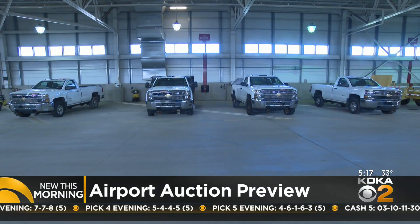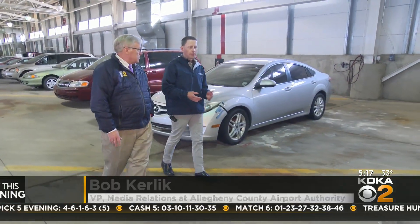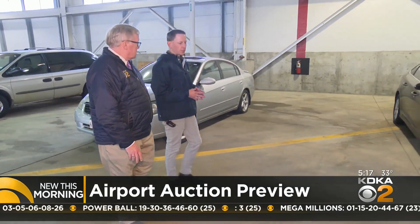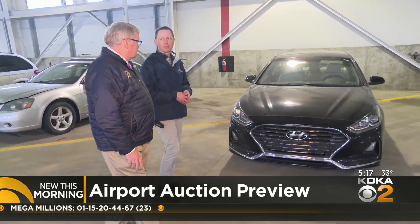All are only available after the airport and county police try to find the owner, then PennDOT reaches out to them, and if there's still no response, it comes back to us and we're allowed to auction them off. Sometimes they do find the owner — one of these vehicles this year, the lady responded and said she didn't want the vehicle and mailed us the keys and said auction it off.